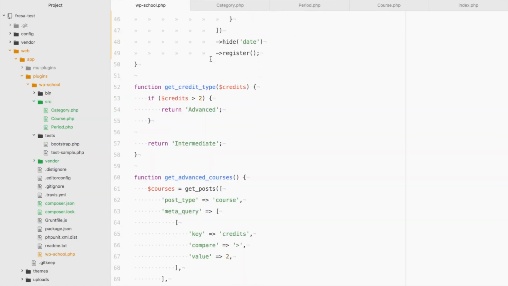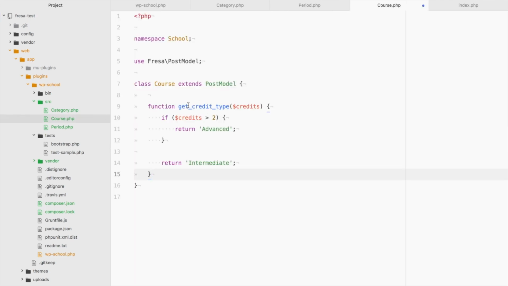The last thing that we have here is just some handy things that could probably live inside the model themselves, and then we can visit testing. The get credit type is definitely something you can easily just pop in as an instance method on the course class that we created. So let's copy that and move it to course.